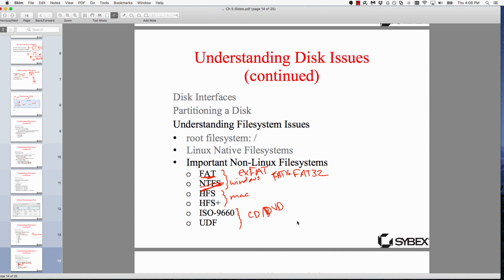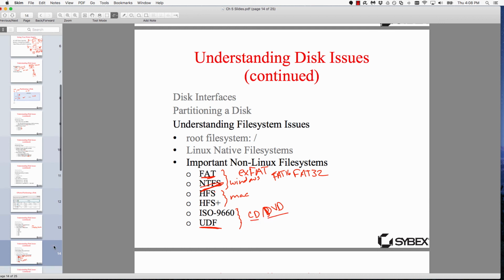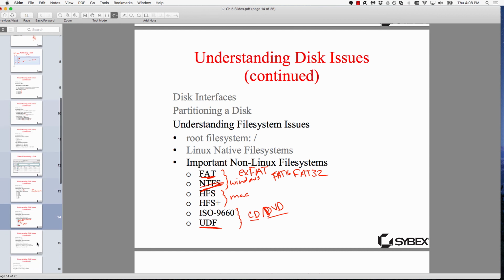So if you end up with a bigger file name than that, it just gets truncated. There are some extensions that were written on there, like Joliet, that allow for longer file names, but the new standard that they're trying to use is UDF, which allows for larger file names, and it's just a file system for CDs and DVDs, or not drives, but for that medium.